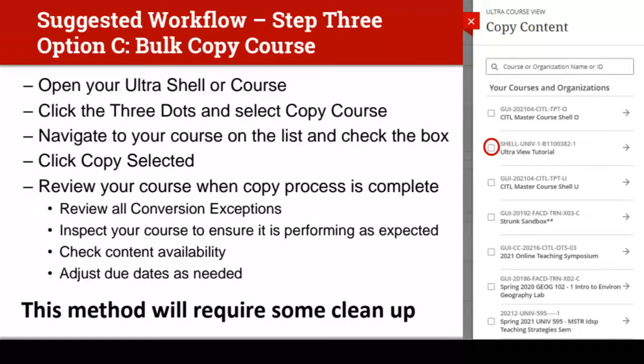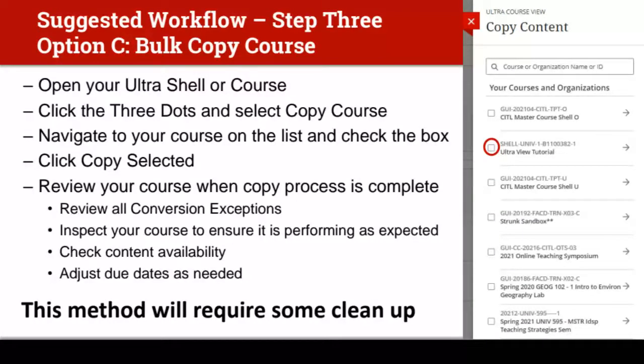But all you have to do is, when you open that copy, the first thing you see is a list of all of your courses. Okay, all you have to do is check the box next to the course you want to copy, and you'll see a submit item at the bottom. You click that, and it will pull it all over. It will take a little longer.